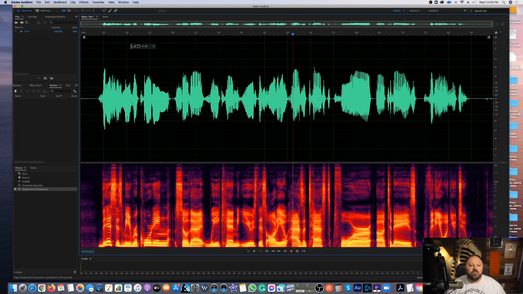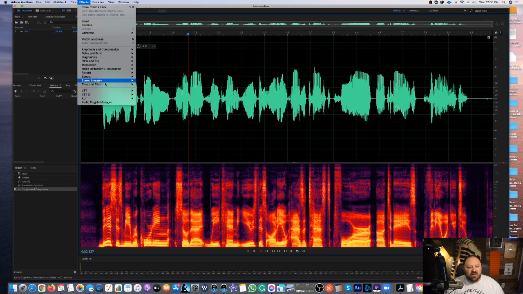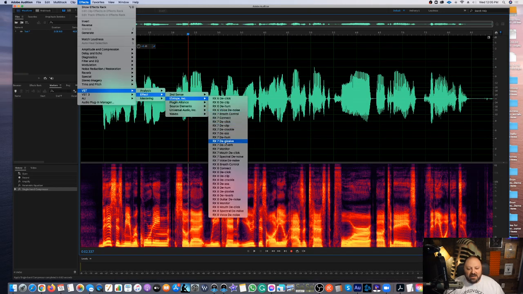Now what I want to do is move on to taking out some of the bad parts of the audio. So the first thing that I want to do is get rid of any mouth clicks. Now, depending on what you have and what you don't have, I specifically use a plugin from Izotope. Basically, you have RX8 mouth declick. You might have RX7, RX6 or whatever, but RX8 is the latest one, and I have the standard version of RX8, not the elements. I have the standard version, which allows you to use the mouth declick.